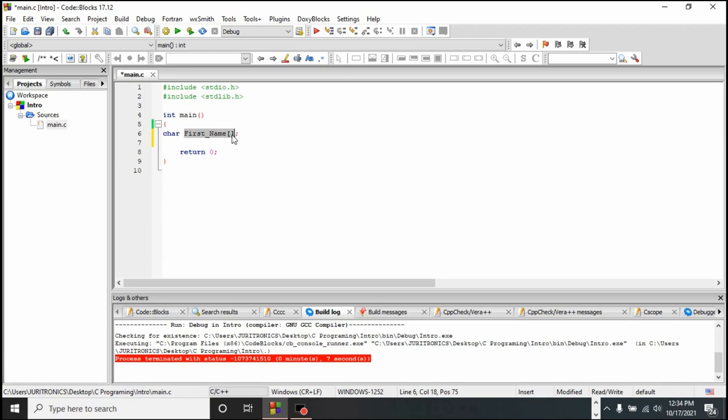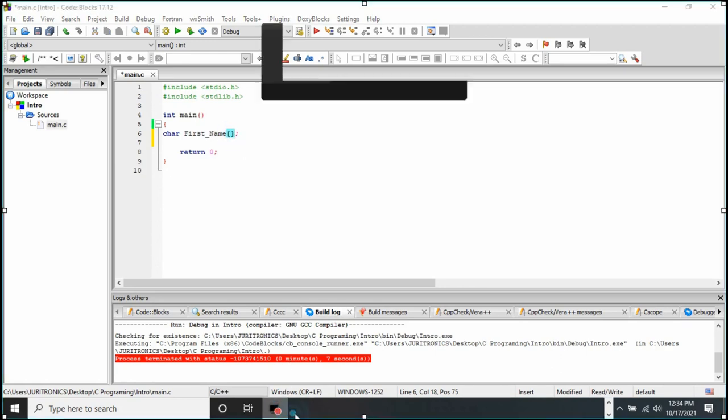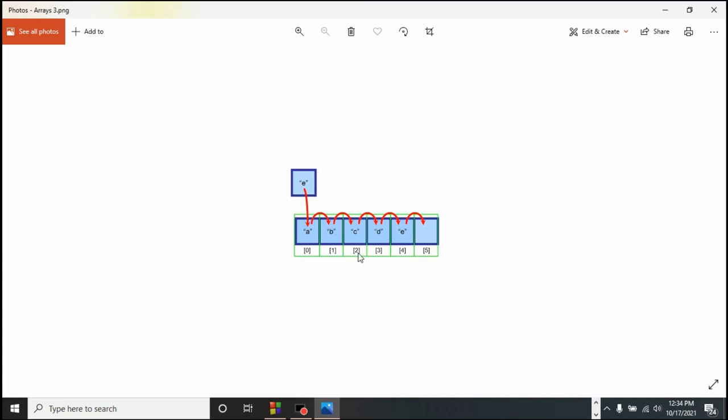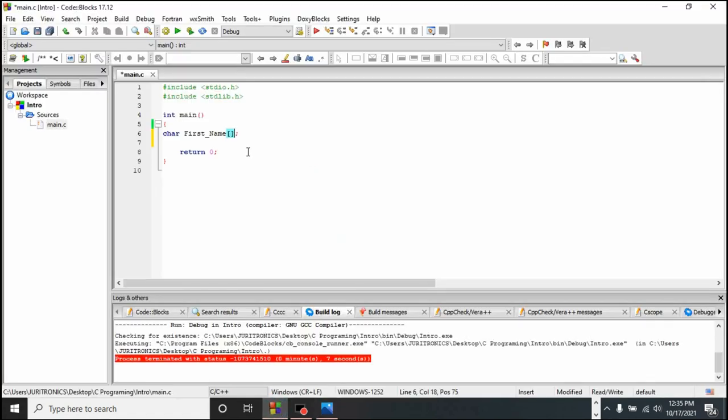Like for instance, if you look at this array, it has 1 2 3 4 5 6 partitions, 6 containers. So it is holding A, B, C, D, E, and the last container could be empty, it could have nothing. So that's what we want to tell the C program, that we need a container that has some partitions, and we have to specify the maximum number of the partitions that we need.